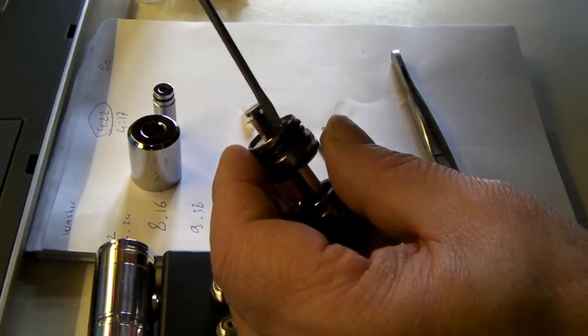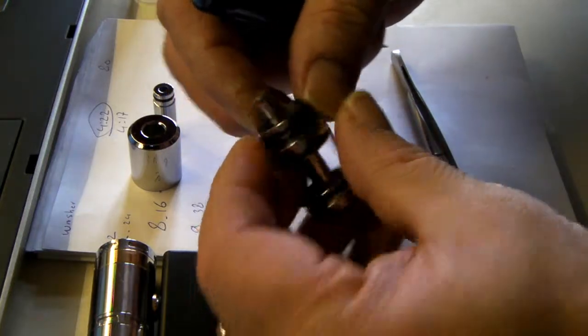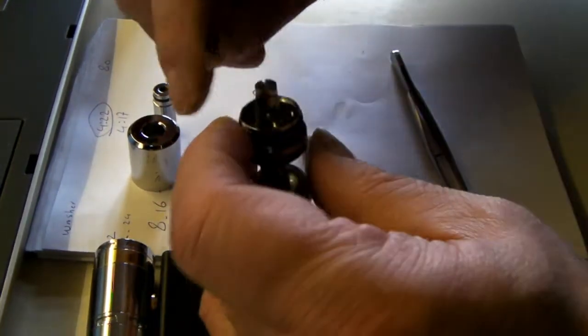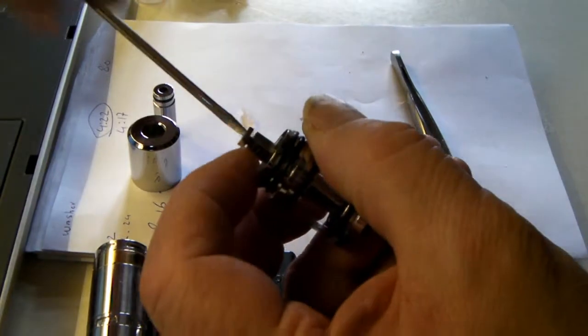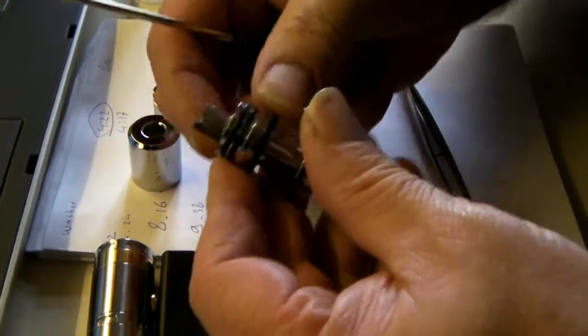Yes, I can put this already in the right place. That fits. This on the upper side. Hold it a little bit inside. Keep it and turn. Right.